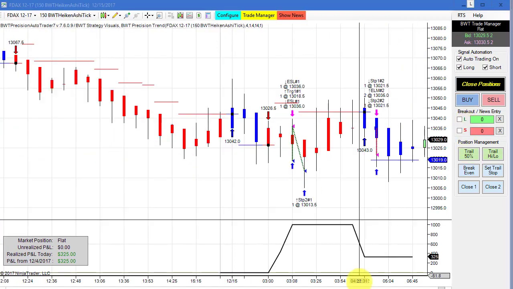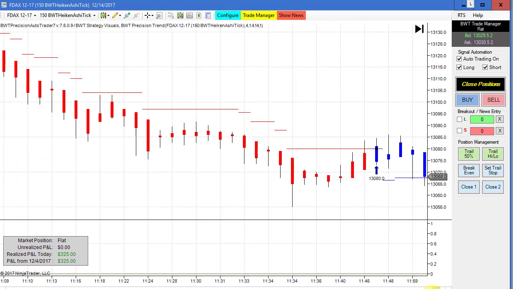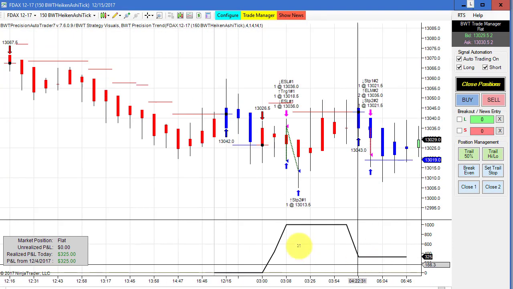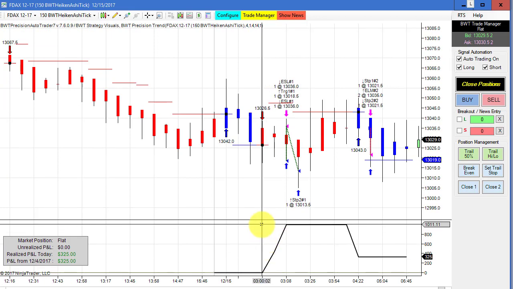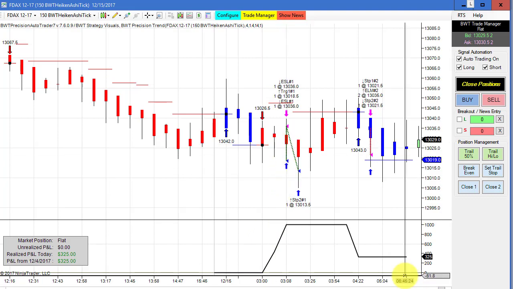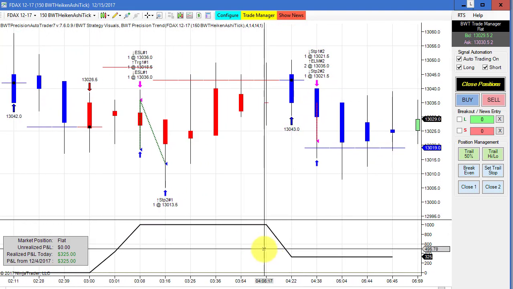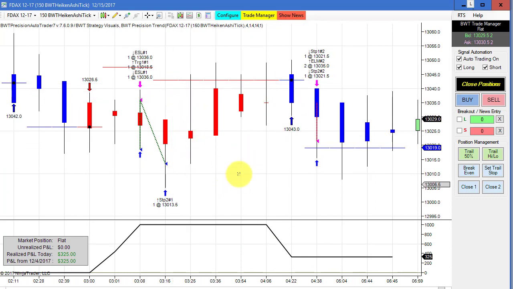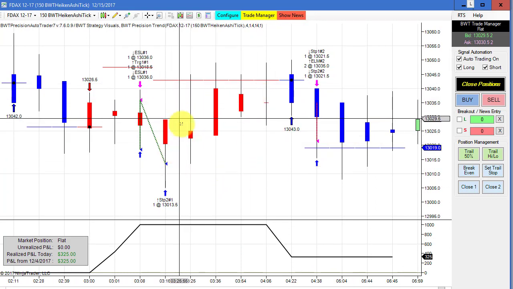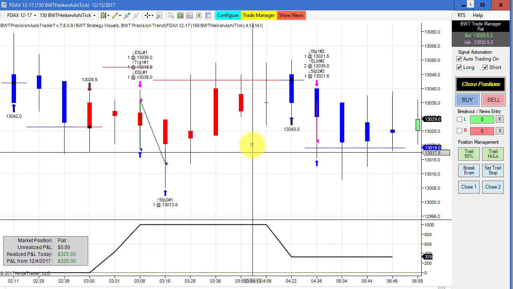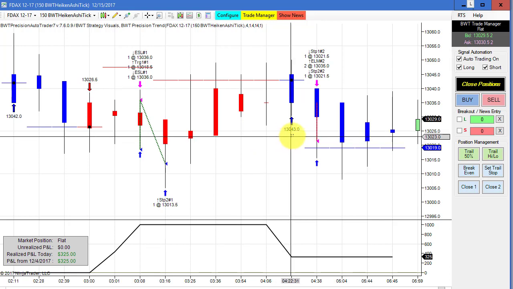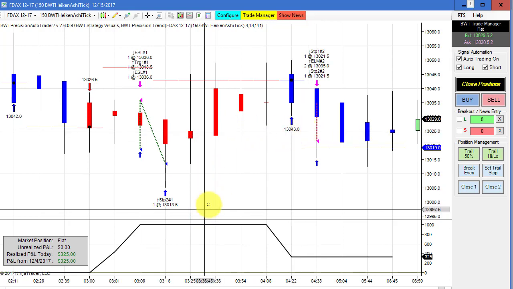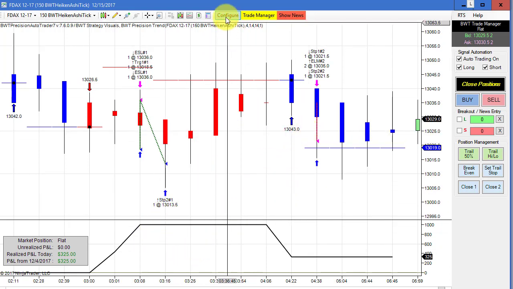Okay, the Dax on a 150 tick Heikin-Ashi chart did 325 for the day, but looking at the equity curve here, this ran up to $1,000 in P&L on this first trade. So again, in trading the Dax, you could have smaller profit targets that would probably get hit more often, but the volatility in the Dax is pretty high. As you can see, one losing trade brought us down from 1,000 to 325.